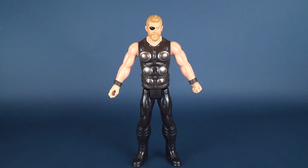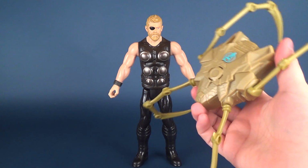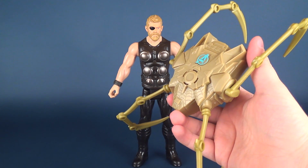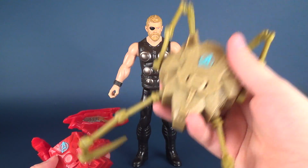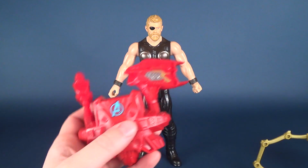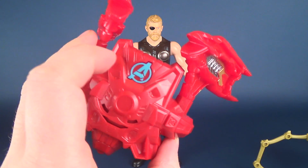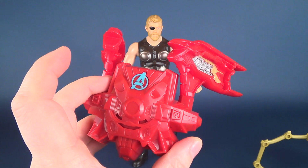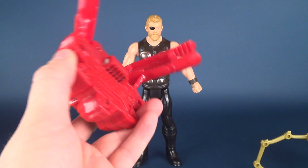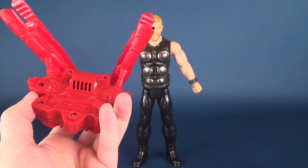As for the sound effects, which is really the sell for this particular line, the Power Effects all come with not necessarily the backpacks, but the means to project sound if you already have one of these. At the time that I'm shooting this review, I only have two right now. I have the Iron Man, and I have the Iron Spider. It doesn't really matter which one you put in place, as both of them will give you the exact same Thor sounds. But as you can see, and we've discussed this with the other videos, if you press the button on the backpack on its own, it projects the audio and sound effects specific to this backpack, this pack that's going to go on their back.